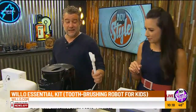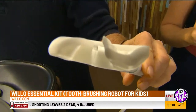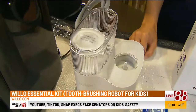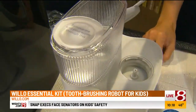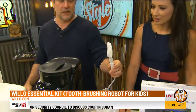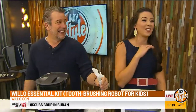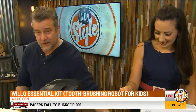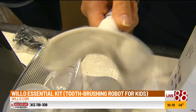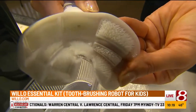Number two, we've been talking about this toothbrush — it's called Willow. You just shove this thing right in your mouth, it's for ages 6 to 17, and it does all the work. It removes plaque, germs, and gingivitis. It's got different mouthpieces to accommodate different mouths and up to five family members. It's also got an app that will track brushing techniques and give you tips on your kids' brushing. By Willow, $249.99.